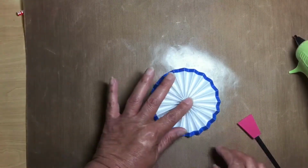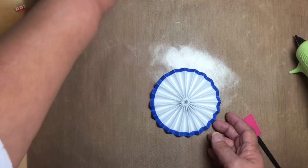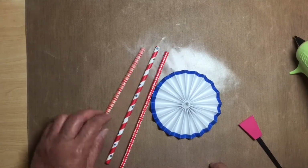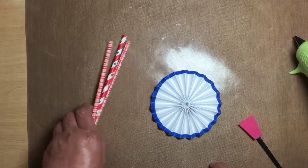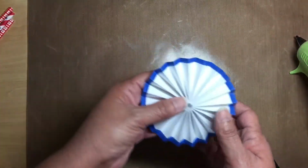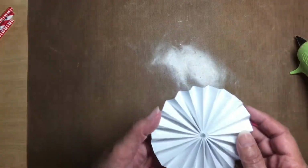Okay, so there's that. This is the outer one. And I'm not sure yet which straw I'm going to use, so I'm going to wait, and I'm not going to put that on there just yet. Oh, yeah, that's good.